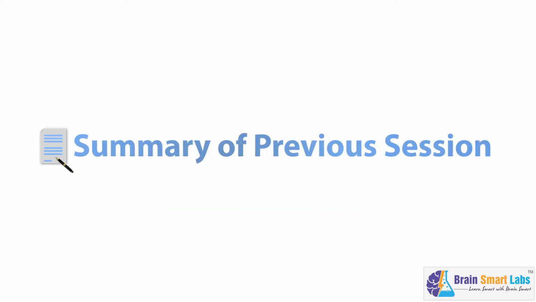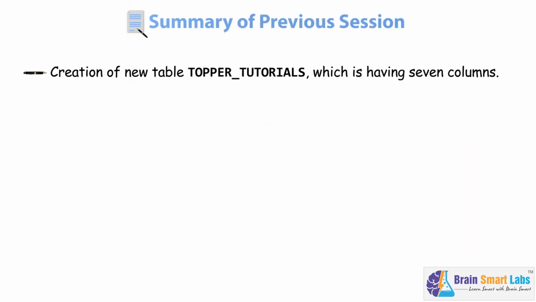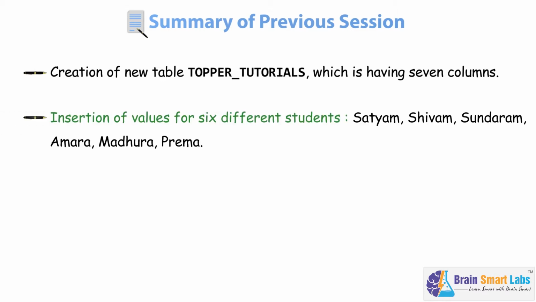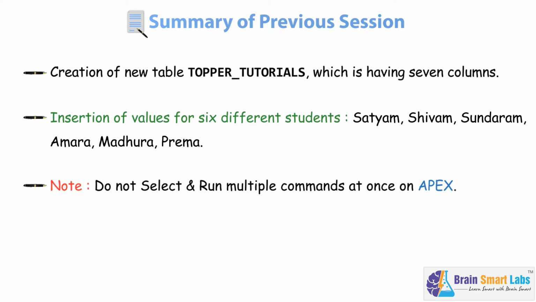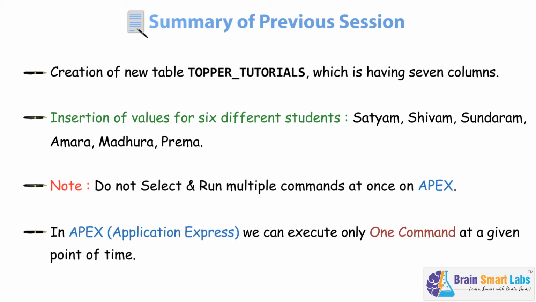In our previous session, Understanding Where Clause Part 1, first we created a new table by name Topper Tutorials, which is having 7 columns inside. After this, one by one we started to insert values for 6 different students, namely Satyam, Shivam, Sundaram, Amara, Madhura and Prema. Please note, while executing your SQL commands, do not run all commands at once on your Apex as it will lead to an SQL error.